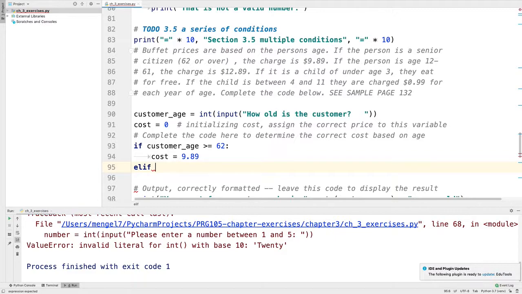Elif, okay, we're doing this as a nested if. So the next one, nope, we're going to do an elif here. Let's see, I want to see their sample. Sometimes you can solve things in multiple ways. This is doing the series of conditions testing.